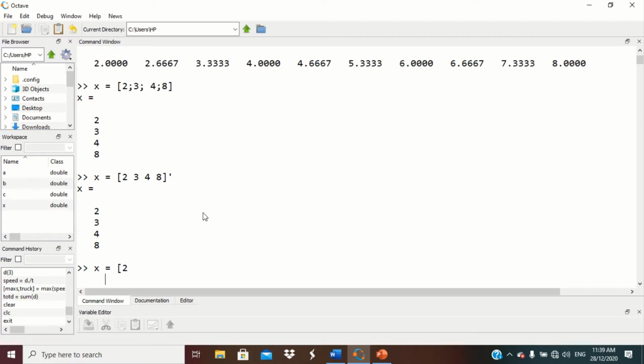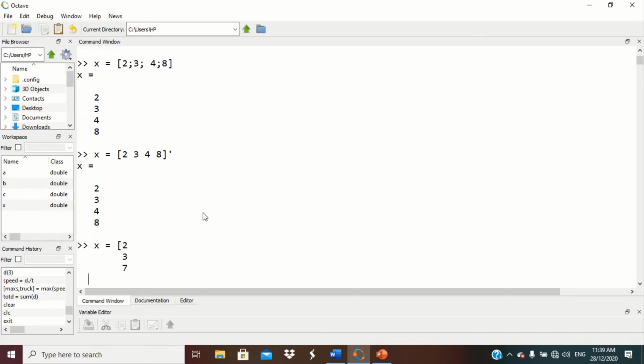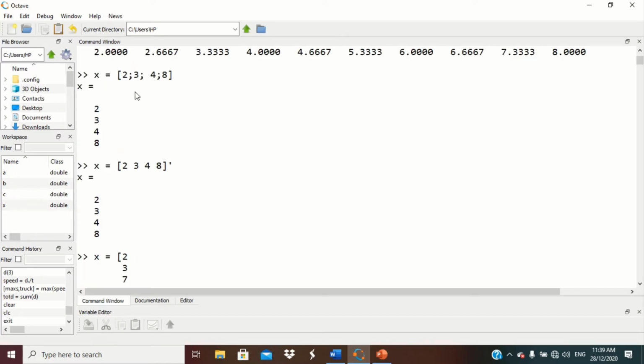See, nothing happened because you have to close with another square bracket. 3, let's see, 5, 7, 8. You don't have to align, it can be offline. I just want to make it pretty. So you get your column vector. This is okay for short vectors, but if the vector is very long, probably you have to use this one or this one.